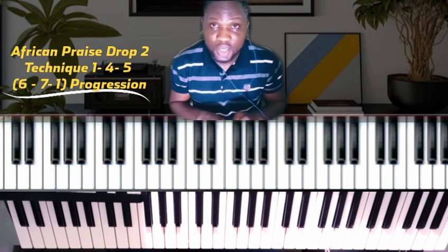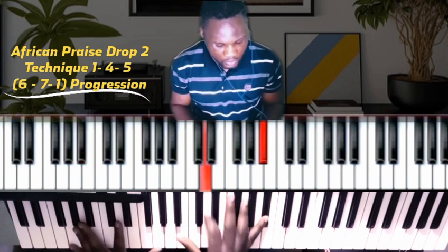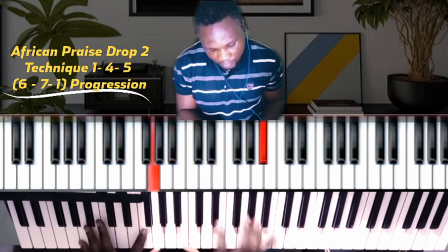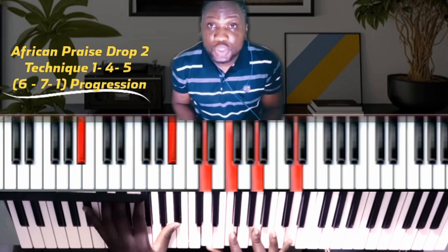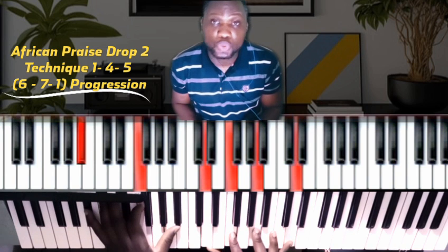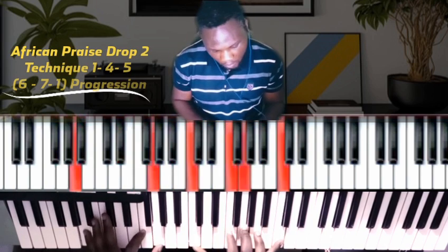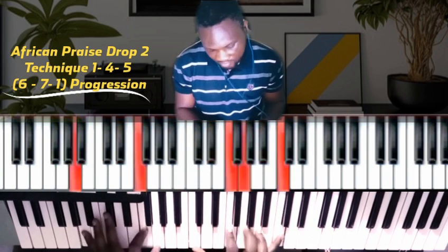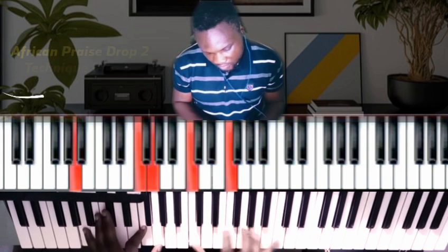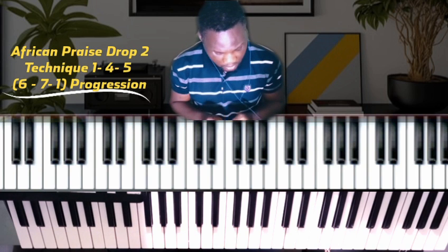Okay, so on the key of B flat, we have 6 like this, we have 7 like this. Just pick up the voicing on the screen. Okay, you have the MIDI notation showing on the screen. So which other key do you want me to teach you this?